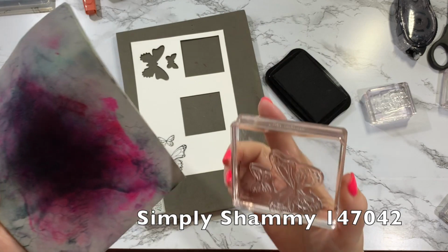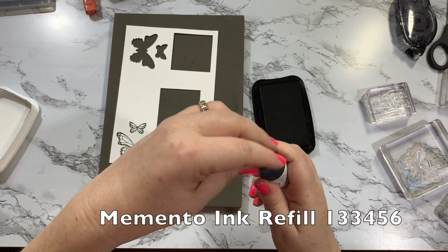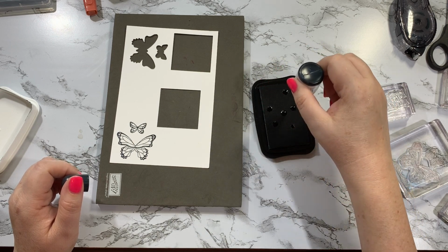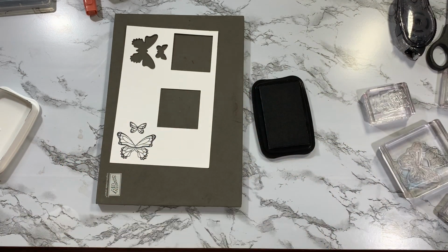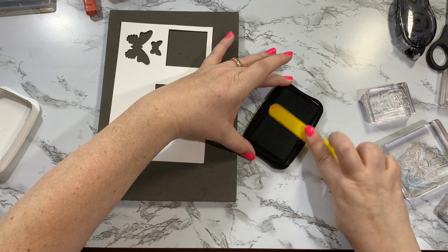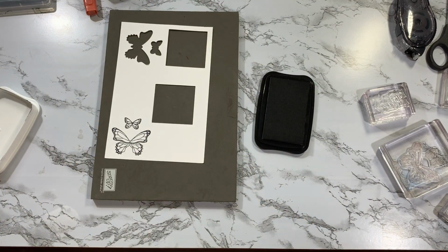I think I need to add a little bit more ink to my Memento ink pad, so I'll just show you that really quick while I've got it here. Let me grab my re-inker. What you do is you just want to do a few drops. You don't want to oversaturate it. That went in very well into the pad, but sometimes you need to massage it in. I just have an old plastic spoon here, and you would massage it into the pad to help it out. But like I said, that one didn't really need help. Let me just wipe this off on my chamois. All right, that's all you do to re-ink it.